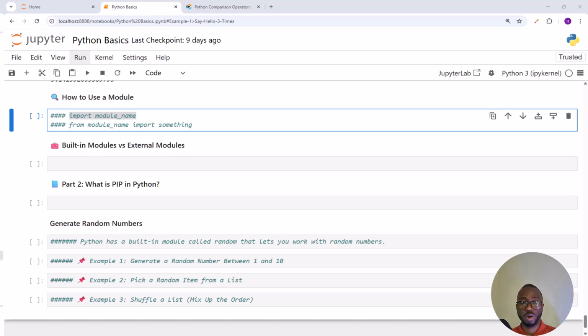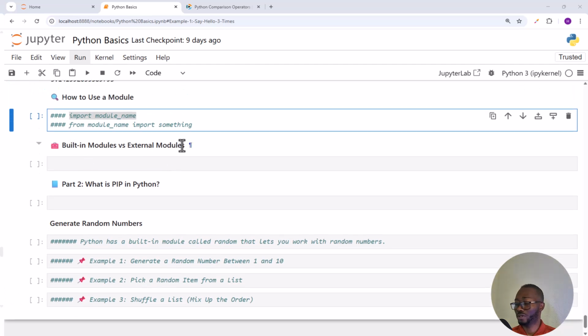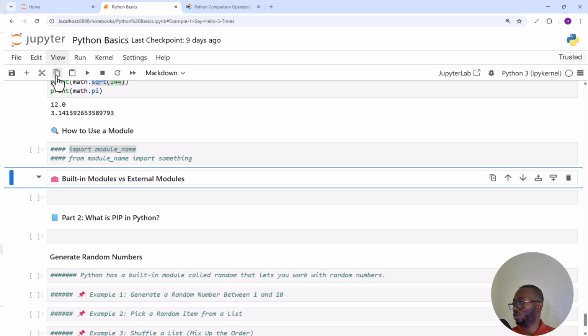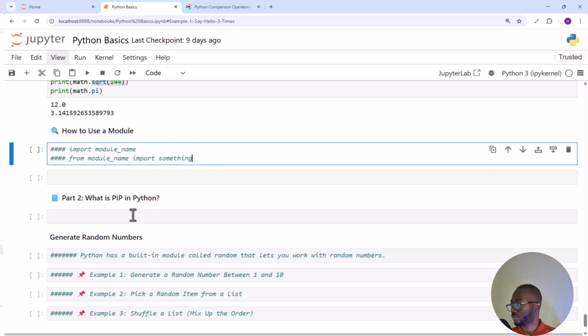So now what I really want you to understand again is built-in modules versus external modules. You can decide to create your own module, or you can decide to have an external module. There are built-in modules and there are ones that you create. I don't want to explain that right now. I just want you to know. There are some modules that you can decide to create on your own, which we are going to explain subsequently in the future, and there are some modules that you have to import. But right now let's focus on the ones we are importing. All right. So that is that.